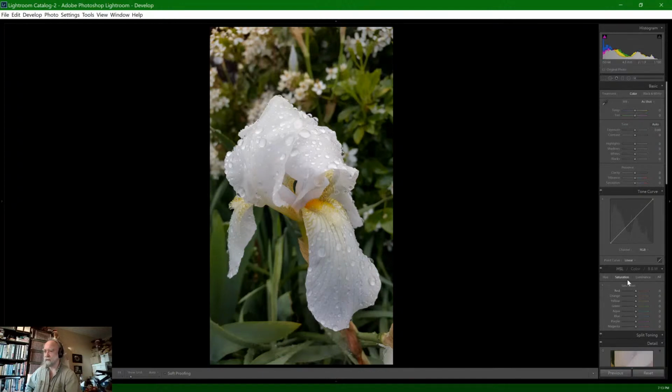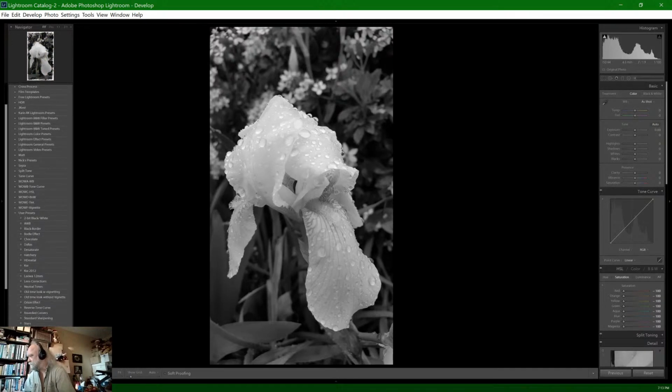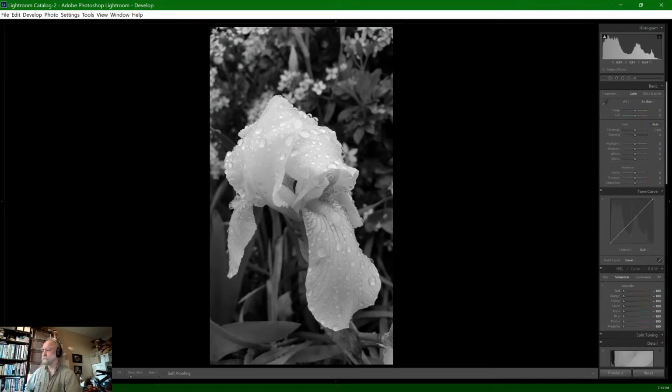Okay, so if we go down here to the saturation slider and turn the saturation for all of these color channels down to 0, like so. I actually have a preset. You go over here to develop presets, take that off. Somewhere in here I have a black and white preset. Anyway, take my word for it. Now, you would think that doing this is the same as just turning the saturation slider down to 0, but it's actually not. Because we have color information, let's just reset these in this image.